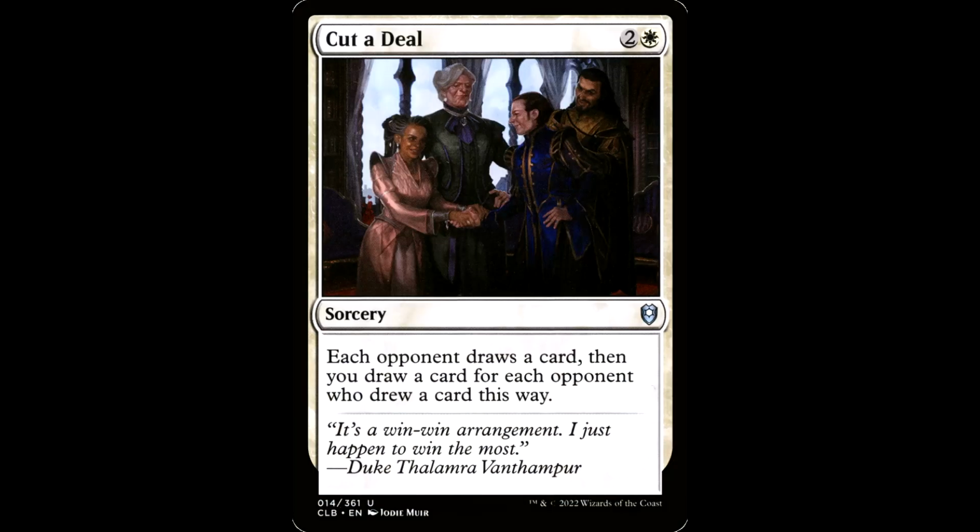Cut a deal. Two and a white for a sorcery. Each opponent draws a card, then you draw a card for each opponent who drew a card this way. This is a pretty charged card in my play group. We had a lot of discussion on this thing, man. You're drawing three cards, but each opponent is benefiting.